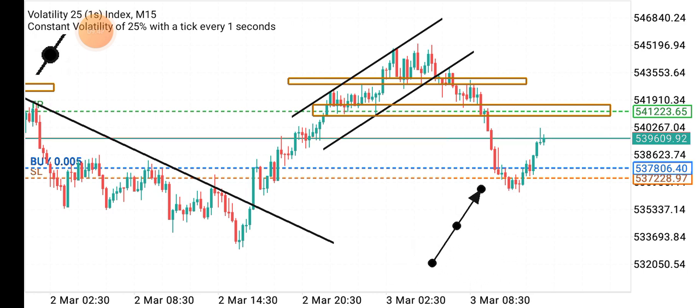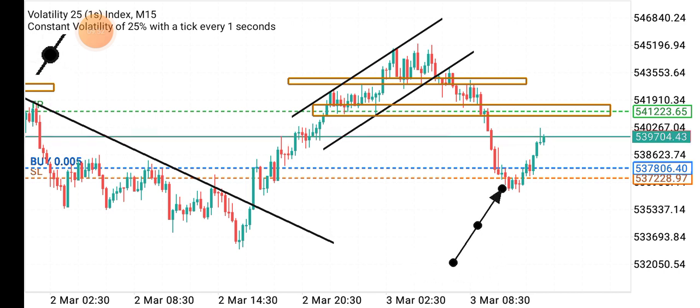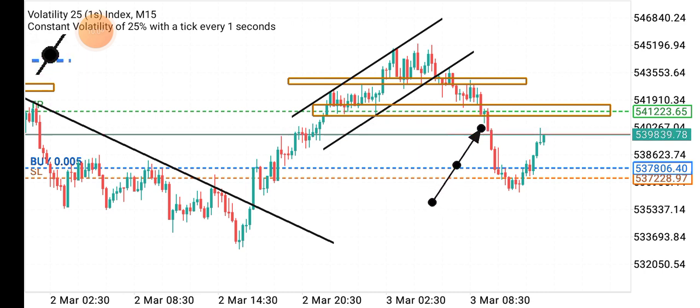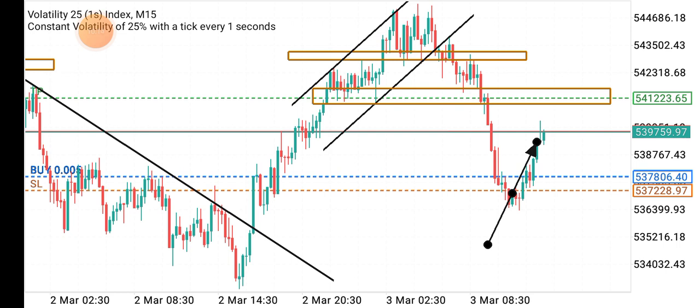On the market getting to this zone, you see it started giving indications it's going to buy. You can see this indication candlestick here and this bullish engulfing candlestick pattern here. So I entered the trade at this point, and my target is this particular resistance zone, a support turned resistance zone. That's my target. And as you can see, the market is moving in good profit.